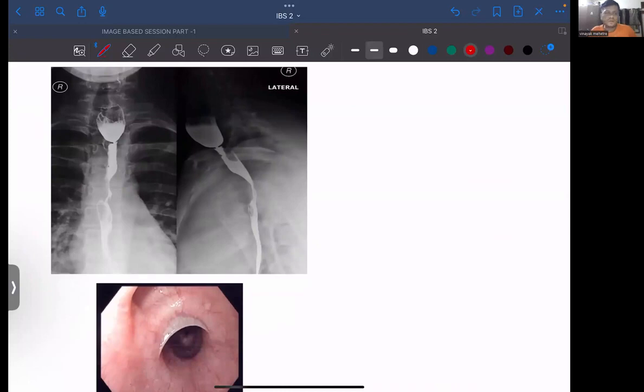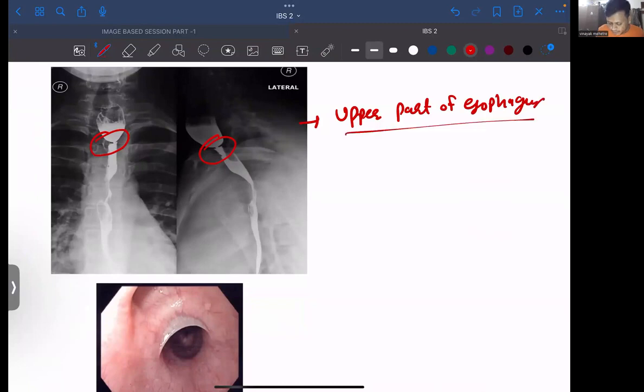Okay, what you are seeing over there, there is a constriction in the upper part of esophagus. कैसे याद रखोगे? Constriction in upper part of esophagus. Okay, कहाँ मिलेगा? Upper part of esophagus. है ना? हमें तो ये इमेज आनी है. This is rarely seen, so it is called as esophageal web. कहाँ मिलेंगी? In upper part.